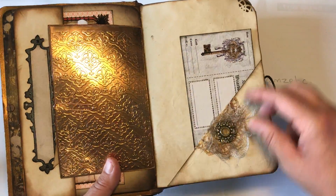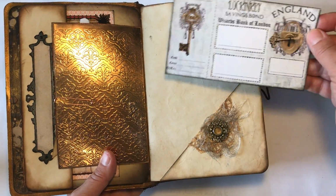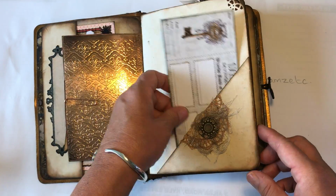This is another hidden spot with a savings bond card from the collection.